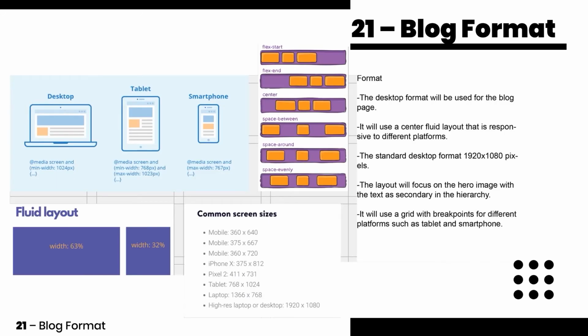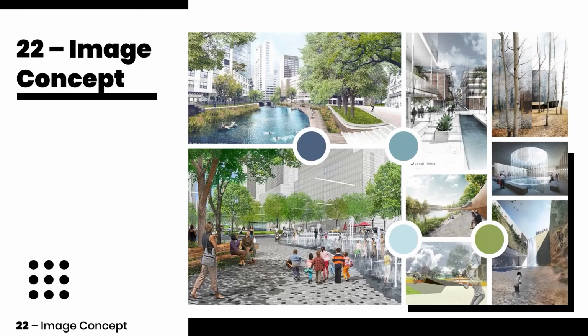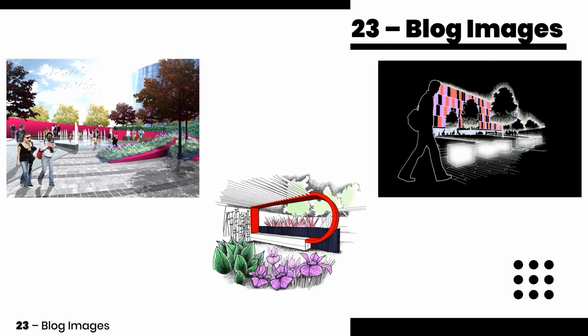The blog format uses a fluid layout which is designed for mobile devices first, then desktop devices to enable a clearer, more functional layout. For the main image I wanted to create a focus piece which visualizes a landscape design example with the potential for moving elements to create a cinemagraph. 3 images were used which display the contrast of a realistic rendering with 2 hand-drawn visualizations to define the creative skill of a landscape architect.